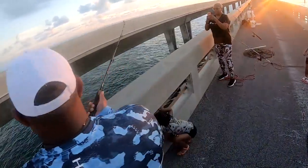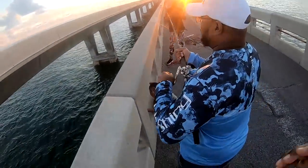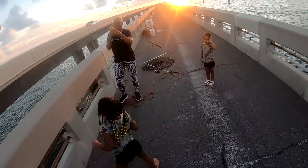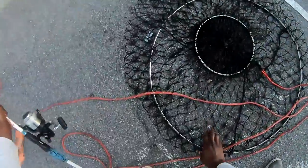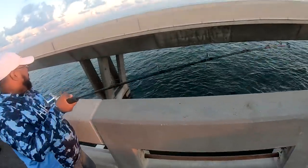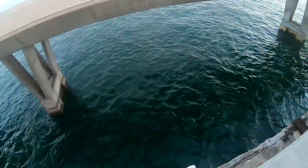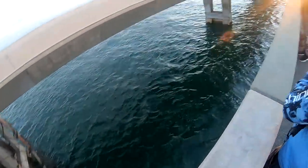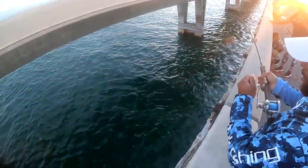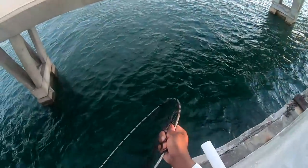Here you go. Just make sure you bend him with the rod. Don't worry about it. Yep, you're doing it good. Yes! Perfect. Make sure the rod's bending. Start to look for him. You're doing it perfect. If he pulls, you just let him pull and don't reel, but keep the bend on the rod. There you go. Keep the rod high as he's starting to come in. Yeah, there you go. Mutton.